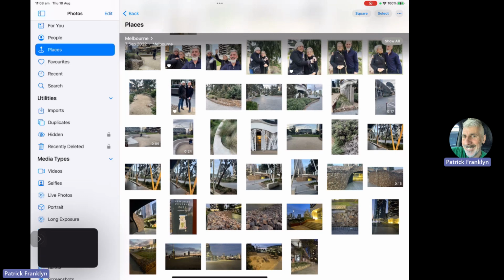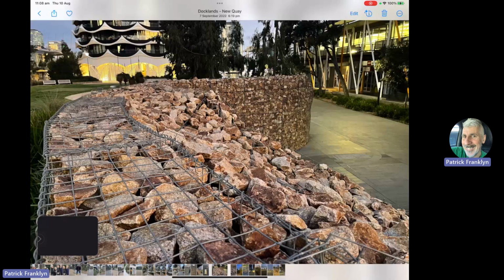So where you have, it's right next to the Yarra and there's possibilities of water moving around, and it's on top of an underground car park, but it's the most beautiful use of gabions I've seen in a landscape project. So gabions traditionally come from a water stabilizing, river stabilizing embankment form.